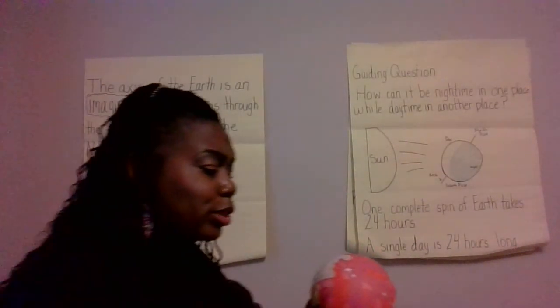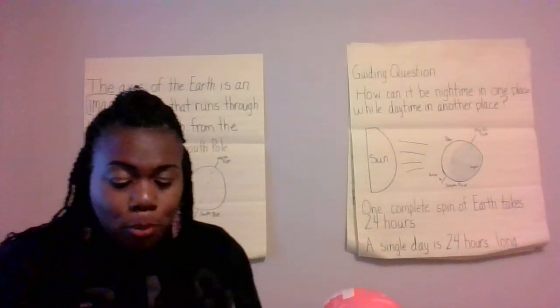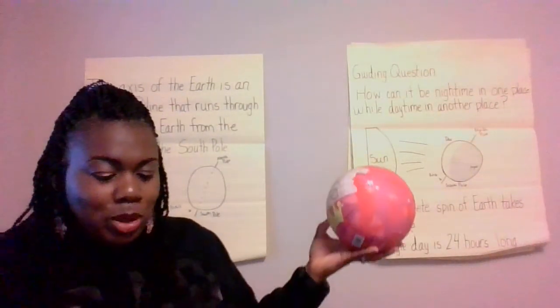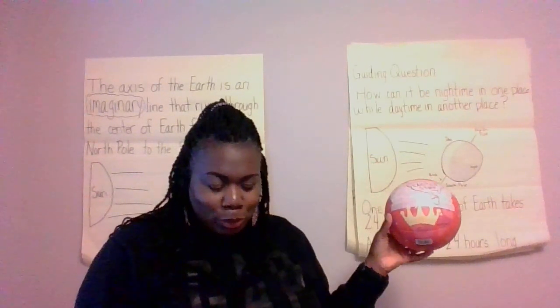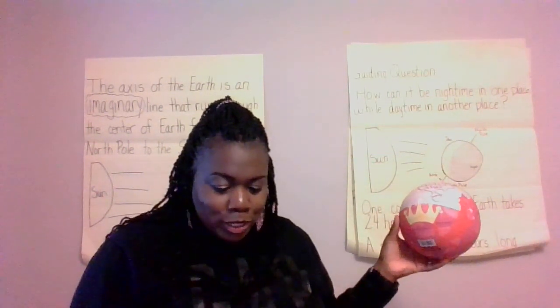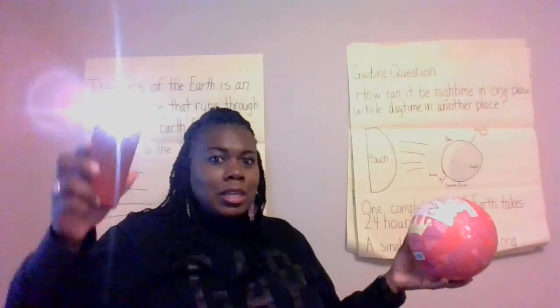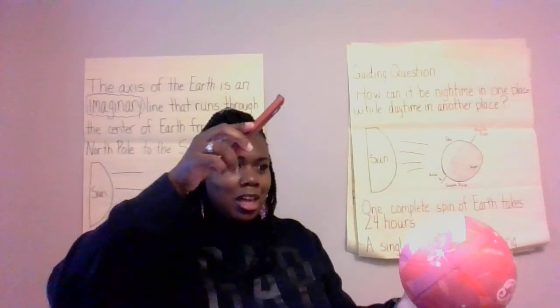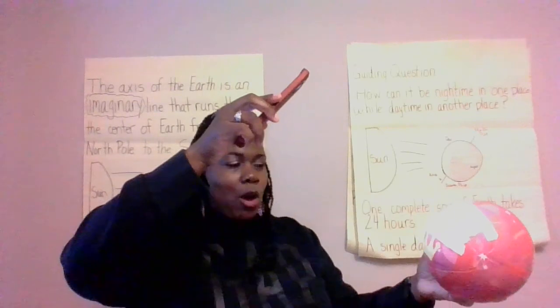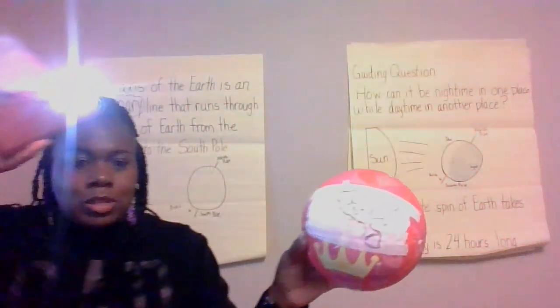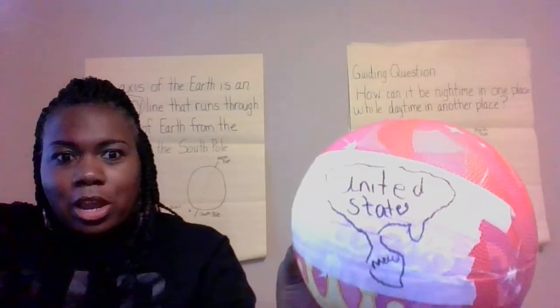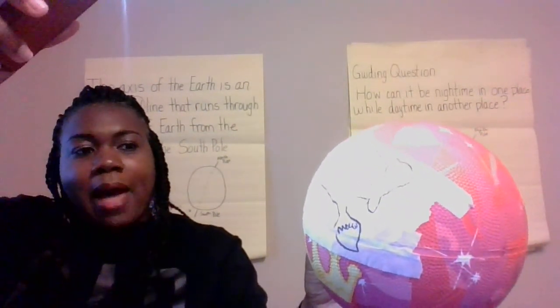So here's a little demonstration. I don't have a globe here at home, but I made one out of my daughter's little bitty basketball. Pretty cool, isn't it? So here we go. See my flashlight. It is beaming down on the ball, and there's the United States. I put that there so you can see it. So there's the United States, and we have the light.